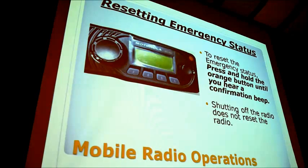If you have somebody on your bus causing a disturbance, could you hit the emergency button and then press and hold the mic while you're dealing with that person? Yes, you can. We will hear everything that is going on as long as you're holding that mic. We will not be able to answer you, and you will not be able to hear us as long as you are holding that microphone. However, all of that traffic is recorded. It does come back into the center, and it is logged. So we'll be able to hear what kind of disturbance you have going on.